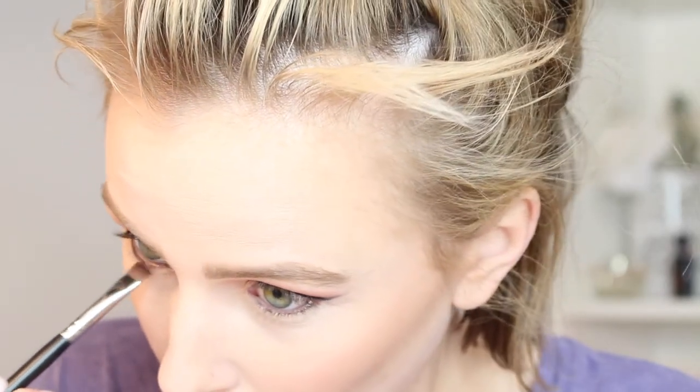So I picked up this Cokie eyeliner in the shade 533 Bronzed. It is their Velvet Smooth Eyeliner. I definitely don't see this liner staying all day though, unfortunately. The way that it's applying, it's kind of skipping. I am going to go in and set that with the Cloud 9 eyeshadow. I'm just gonna use a flat definer brush. This is the M432 brush from Morphe.